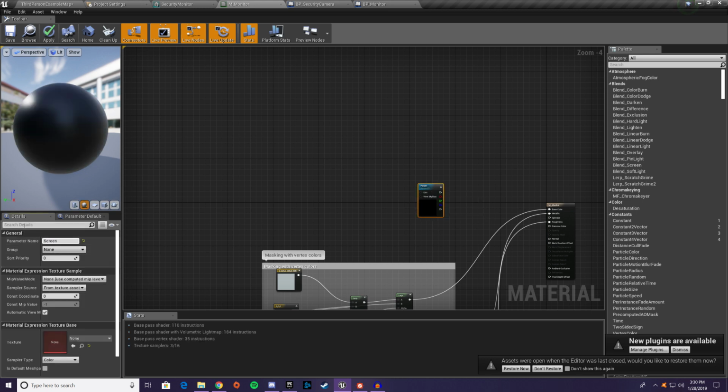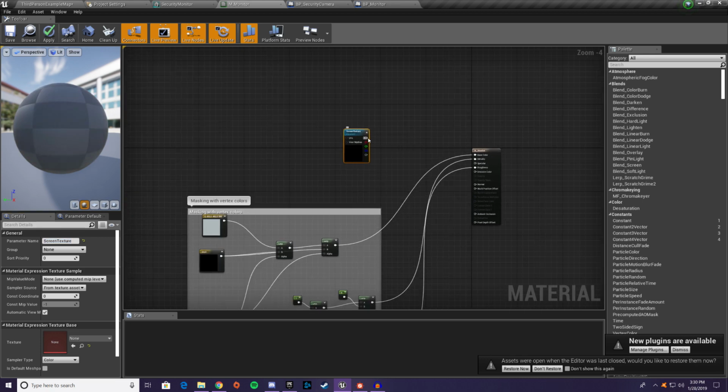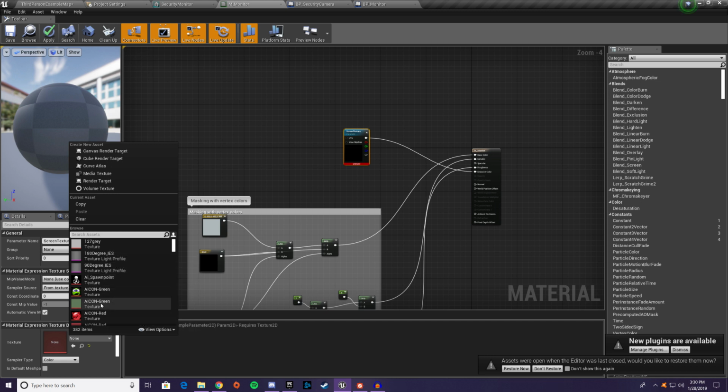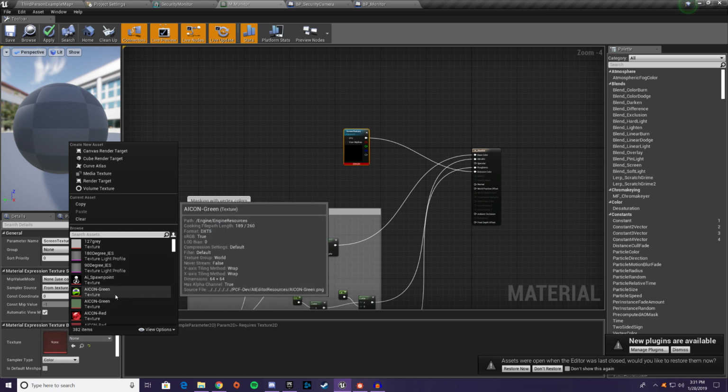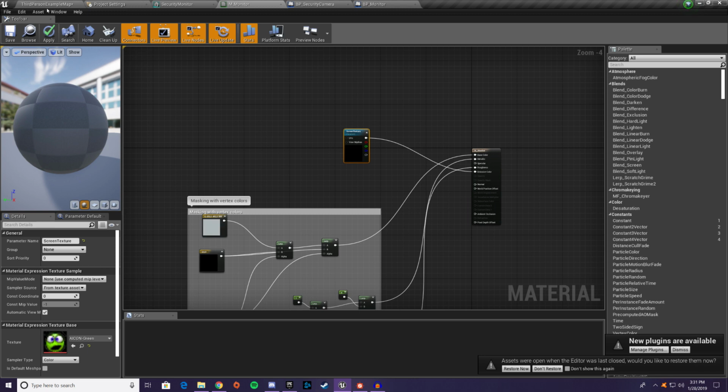We're going to call this screen texture, which is what we had before. And we're going to plug that into emissive just so that we'll be able to see what we're doing. This is going to throw out an error because it doesn't have a texture assigned to it, so it needs a default texture so that if it is not assigned a texture through the parameter, it's still able to display something. So we're just going to set that to this little green guy right here. Save it.